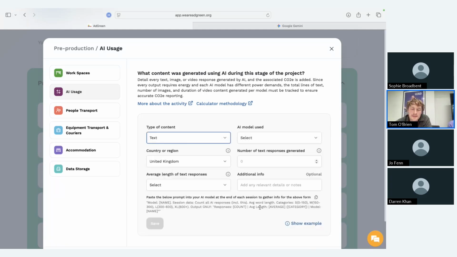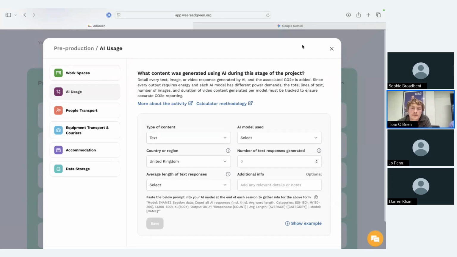Now, when it comes to text, we know that it's quite difficult to measure the number of responses that are generated in a session. So what we've done is we've provided a copyable prompt at the bottom of the activity form, which you can navigate to and then copy.